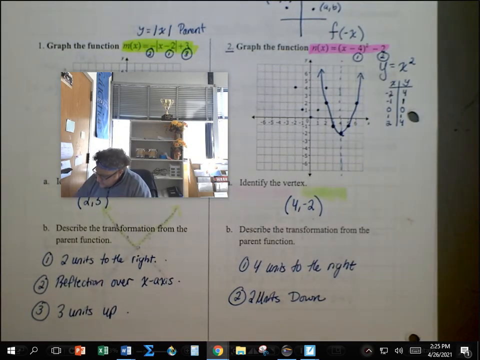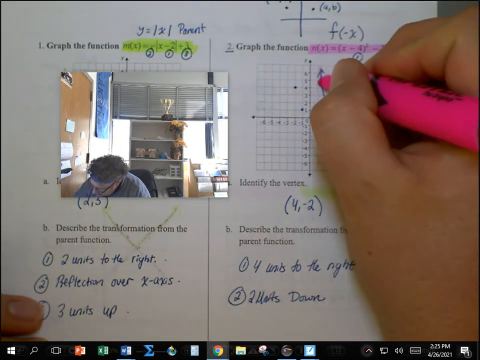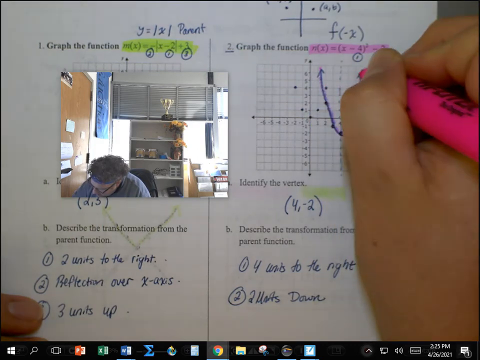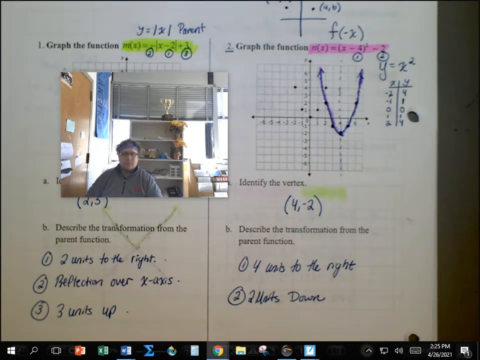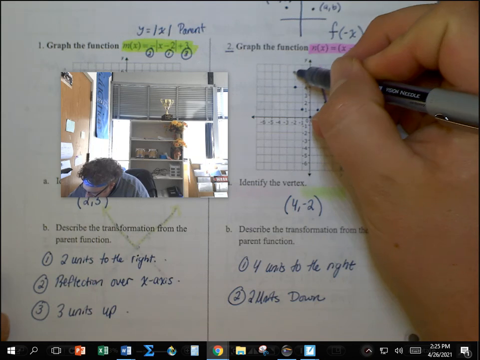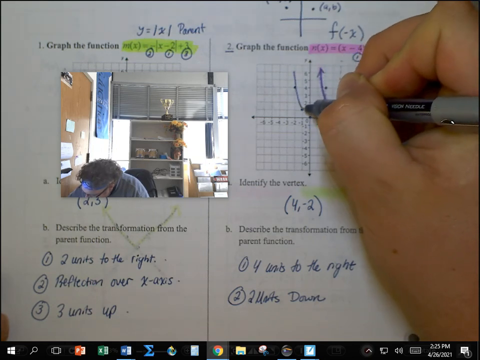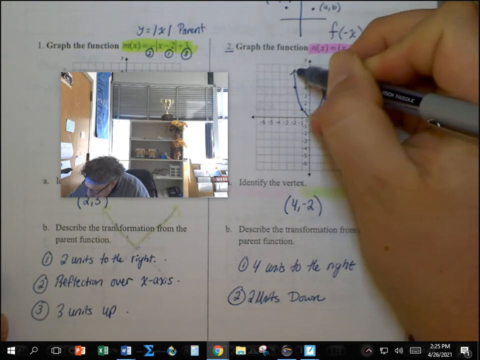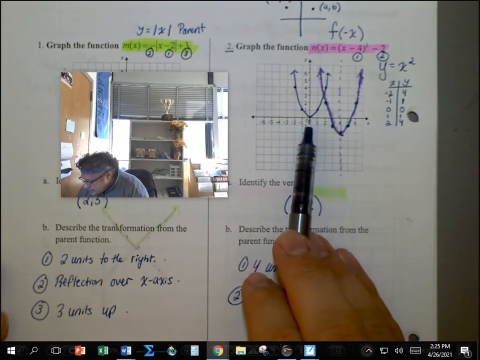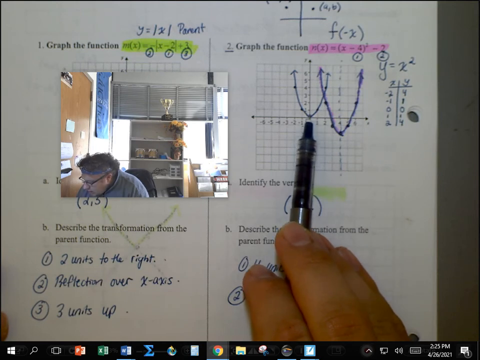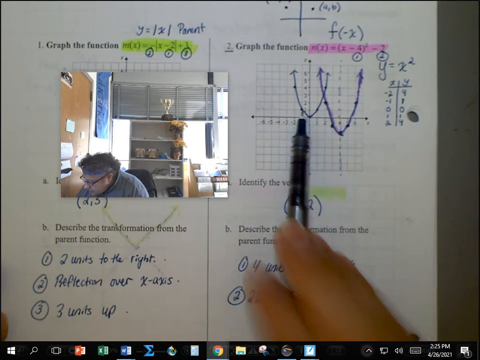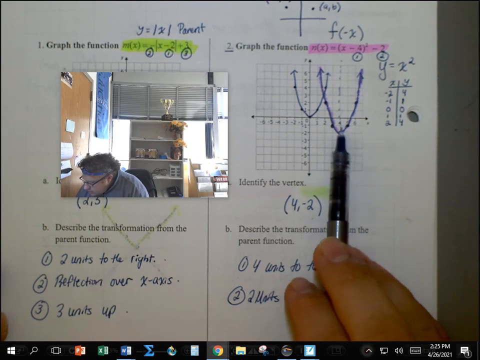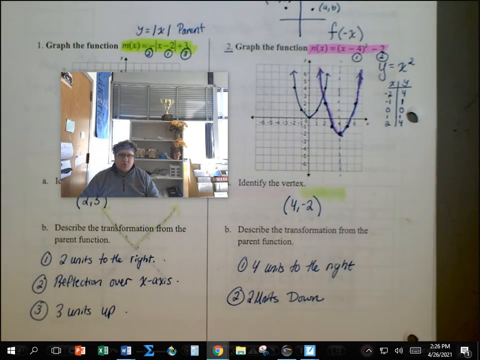Okay, so now n of x is in pink. There we go. So the original, and of course, this is what the parent function looked like. And I just like to make sure that the same kind of structure maintains. So here we have the vertex, you go up 1, right 1, up 1, left 1. Down here, up 1, right 1, up 1, left 1. And that's sort of like an informal check.